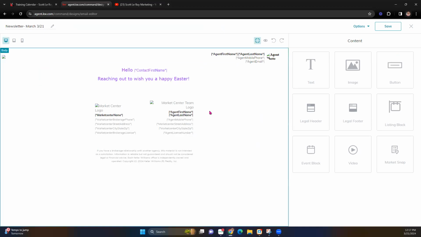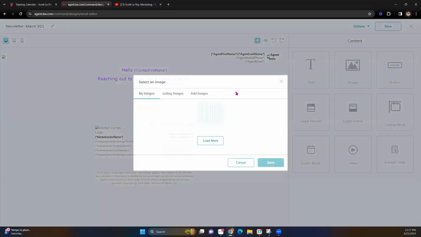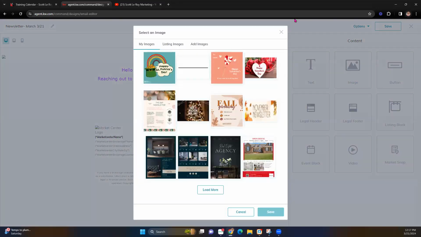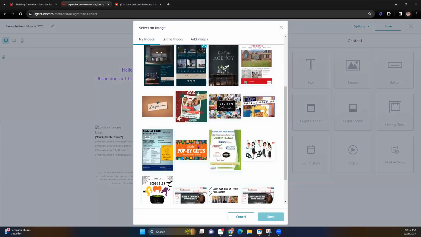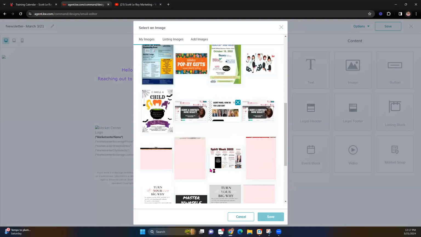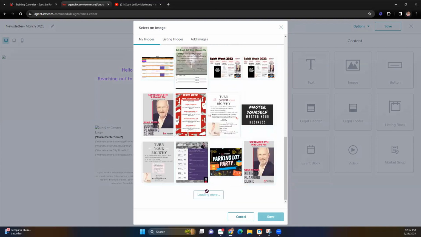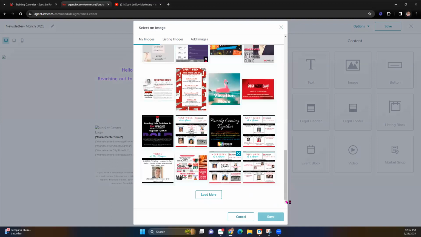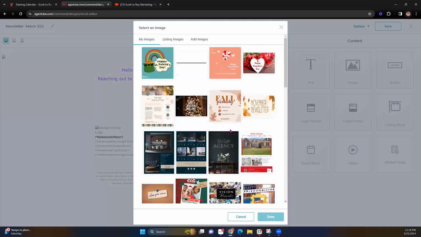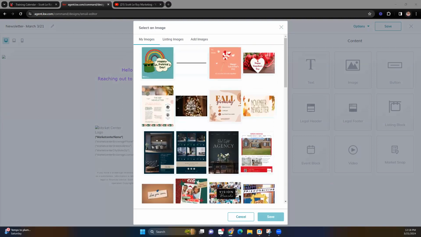Moving to our next category though, we're going to pull in an image. So I will go ahead and hit apply image or drop image. Now, these are images that I have previously used on an email campaign. It's not pulling designs from my designs library. It's pulling anything that I've previously used on an email campaign. So I'm going to quickly grab an Easter photo so that we can pull that in.